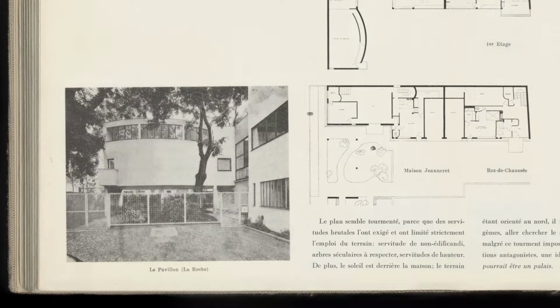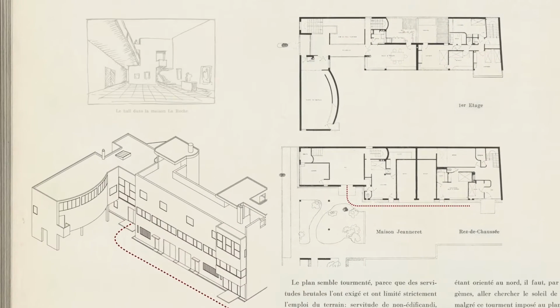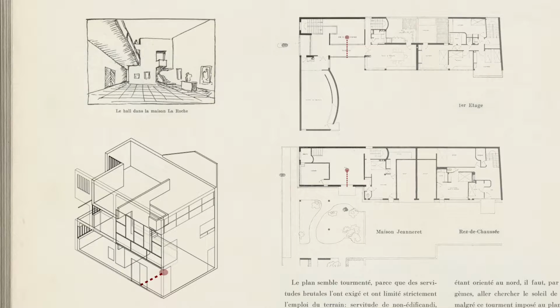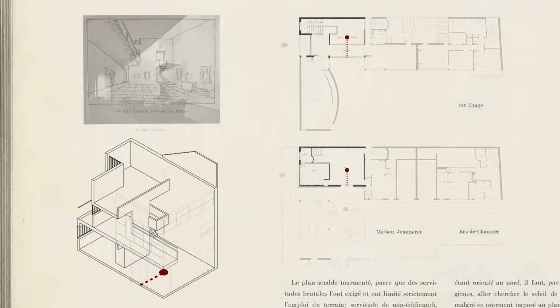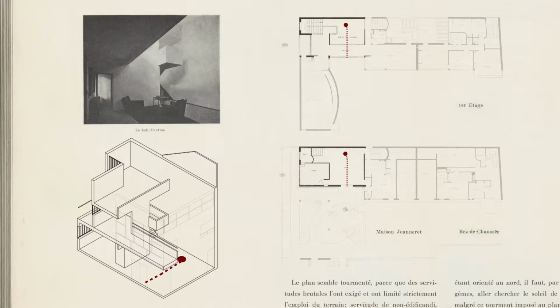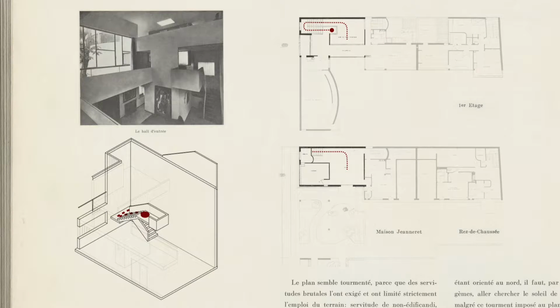You approach the building toward this curved surface, and then you turn 90 degrees to the right to enter the La Roche house into a three-story hallway, a prism that has an area nearly equal to all the other major living spaces combined. So visitors come into this big entry hallway, then they mount a stairway at the far corner of the hall. Coming up the stairway, at the very top is a balcony, and as you reach the top of the stair, you're oriented back to the open space of the entry hall from where you have just come, as well as to other apertures, windows, and passages that punctuate through the walls of the entry hall.